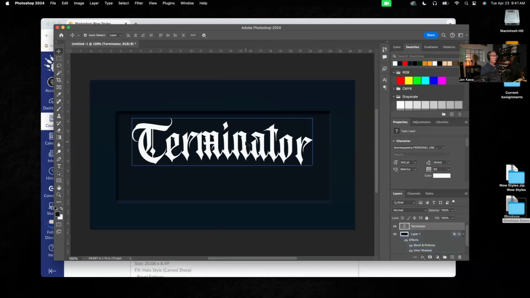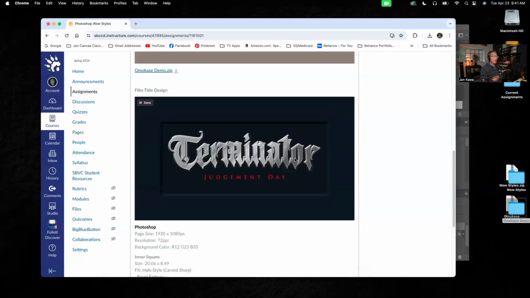Now with this type selected, we're going to apply the style. The style is going to be a metal style. When you look at this, it looks like metal, because the Terminator is about a machine, not liquid metal, but a metal underskeleton of a creature. And so we're going to use this metal effect. Again, these are things that we can only do in Photoshop. We cannot do these in Adobe Illustrator or InDesign. So this is unique to Photoshop.